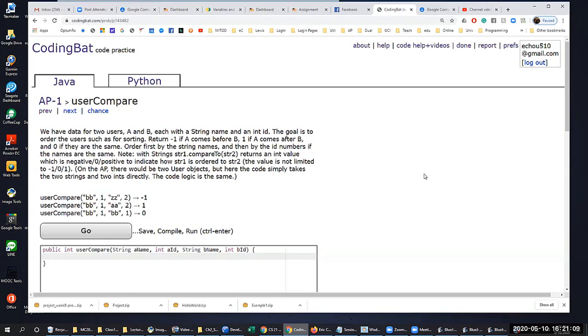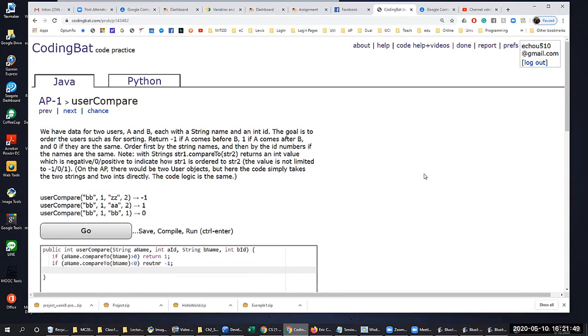So here, let's do this one. If A name compareTo B name is greater than 0, return 1, right? If A name compareTo B name is less than 0, then return -1, right?